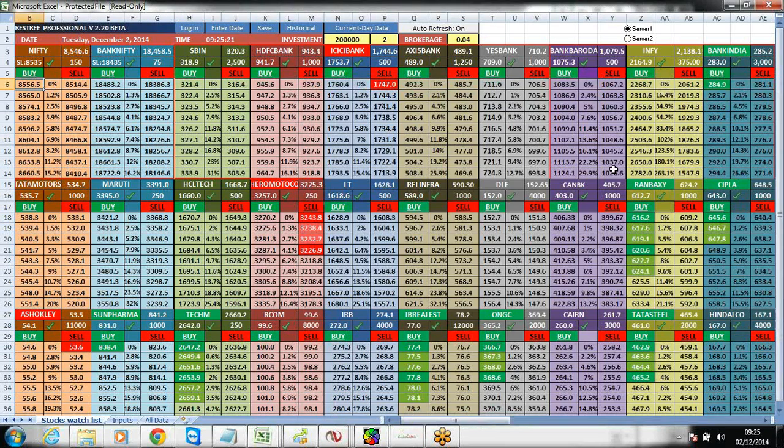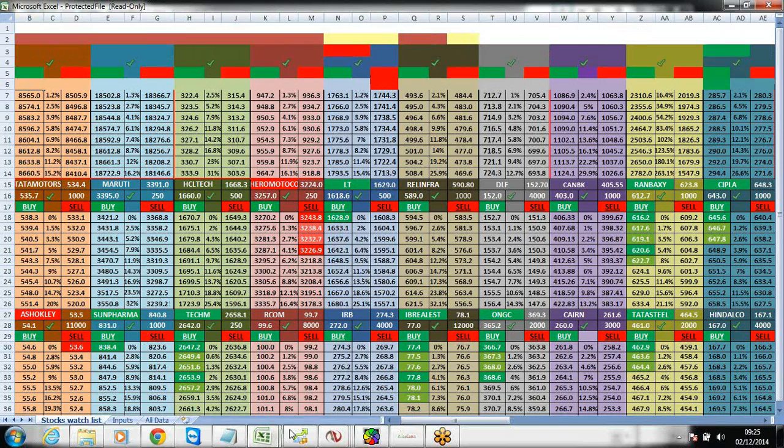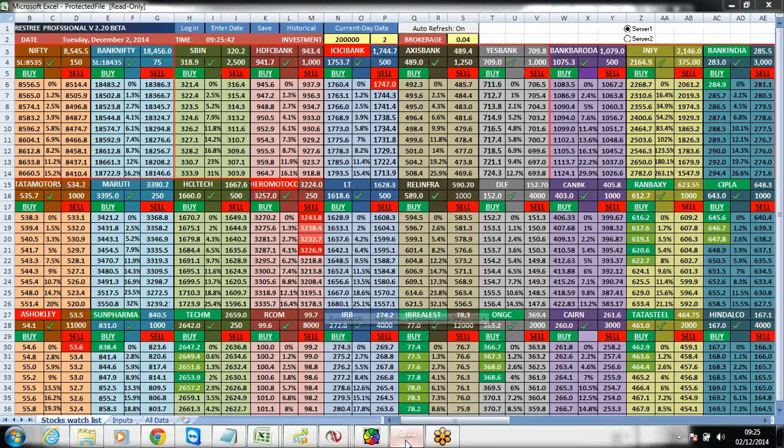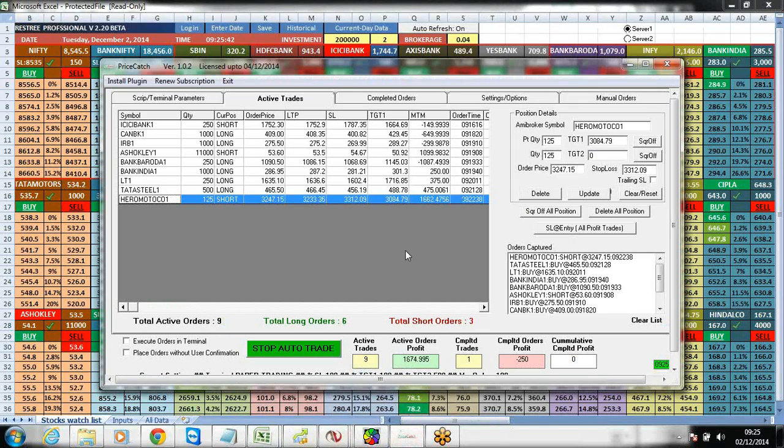So it's a bit difficult placing the calls when actually talking. So you will be able to actually trade better than this. I have so many applications running on my system also. So that is one other hitch why I'll not be able to place the orders so quickly. So I'm just showing you, but you can do better than this.